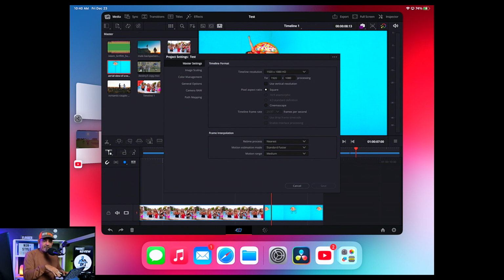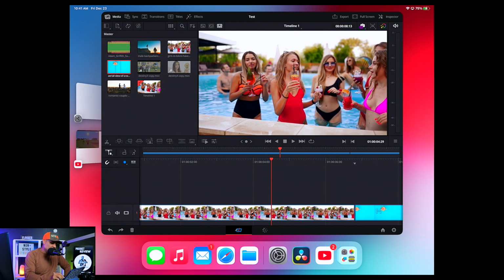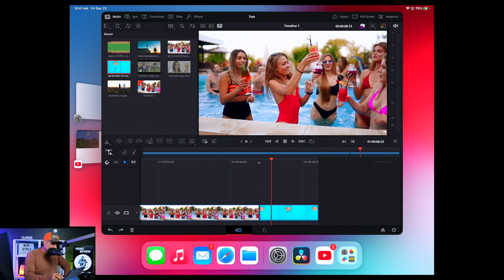It's the last iPad with the Intel chip. So I'm not even editing on the M1 or the M2. This is just an iPad Pro with the Intel chip. And as you can see, it is handling things pretty good, I would say. I'm sure if I was doing 4K, 6K footage, it would probably be different. But these are just 1080 MP4 videos that are gonna be pretty easy for the computer to handle.